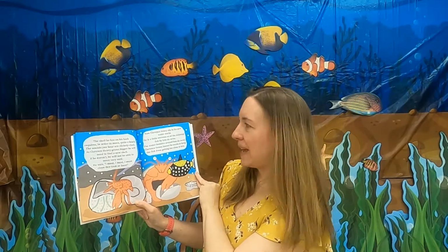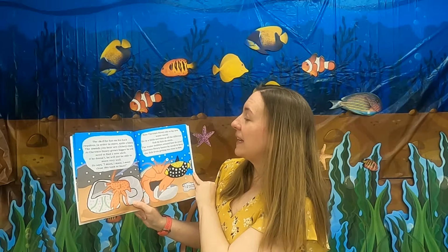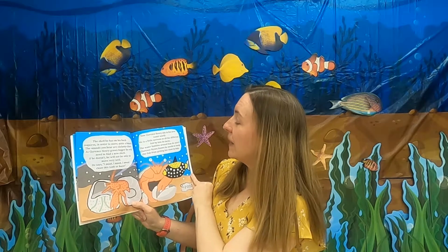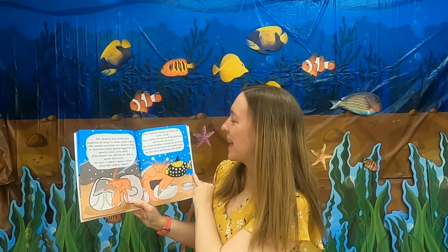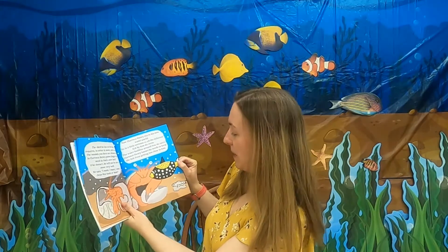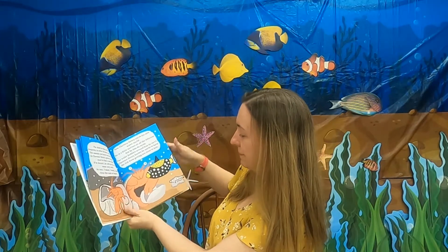Now, Clarence Henry sits in his new water world. He is a little nervous as all the different fish swim by him. The water bubbles all around him, and they do swirl. Clarence Henry knows he needs to keep the fish from getting too close to him. This fish is kind of close, isn't it?